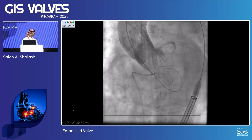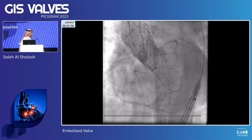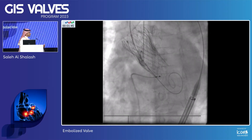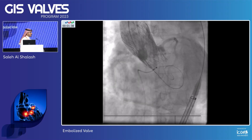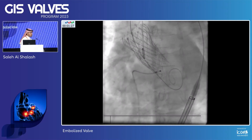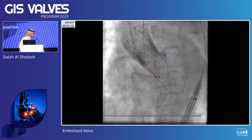Any comments from panelists? Dr. Sarah, it's a nice case — do you think the first valve was involved with the prosthesis? The reason for the valve jumping: I think we just failed to match the powers that push in and push out. The wire pushes you out, the tension in the system pulls the device, and the cardiac output pulls the device. From the beginning the position was really high — when you're in a high position, you should counteract with great force, pull the wire back. Forgetting to pull the wire back is an issue. The system was under tension, and the moment you released it, the valve popped out.